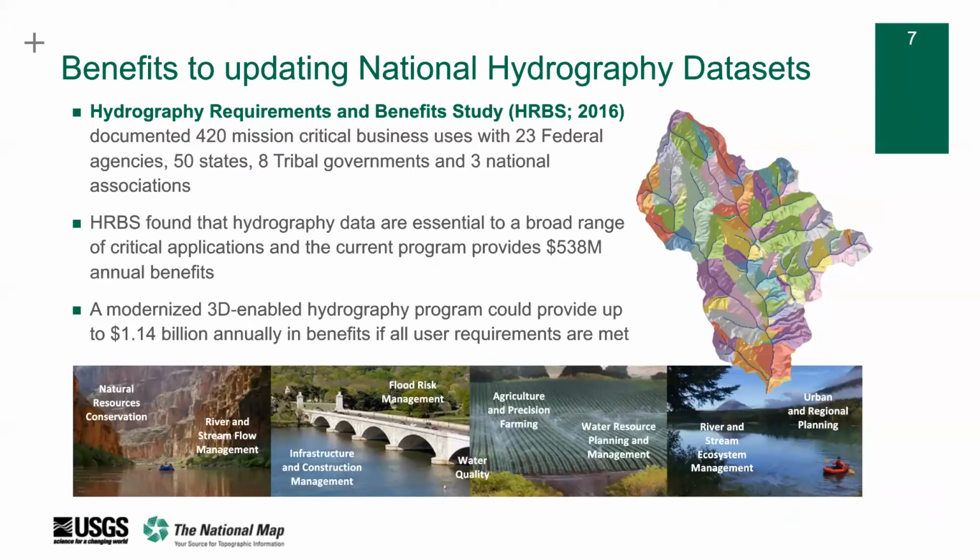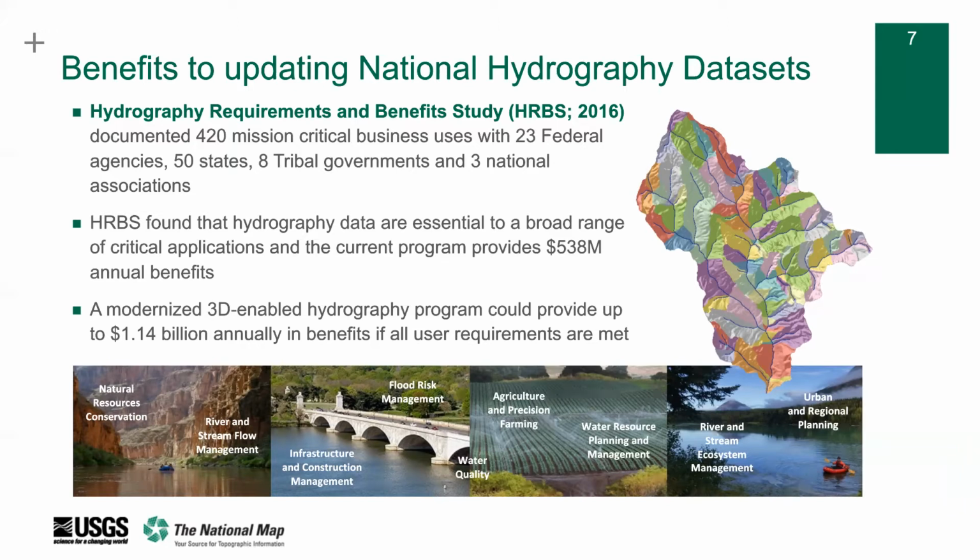So we're not designing this program in a vacuum. In 2016, we conducted a hydrography requirements and benefits study that asked questions of a variety of our partners and users across the nation. We documented over 400 mission critical business uses for hydrography, and we found that our current hydrography data are essential to critical applications.